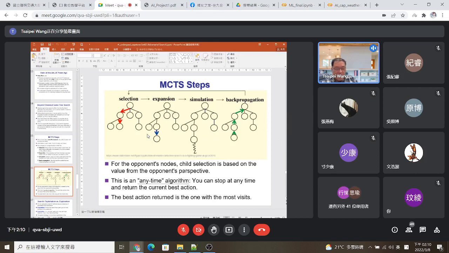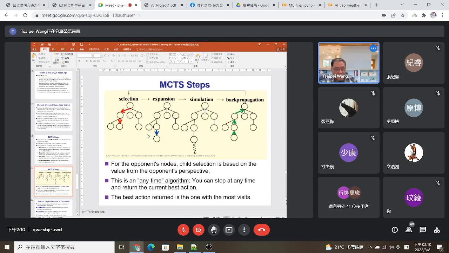For the comments here, of course, for the opponent's nodes, just like in a Minimax tree, different layers of the tree may correspond to you or your opponent. So for the opponent, you have to select from the opponent's perspective, just like in the Minimax tree. Another thing is that the tree will grow bigger and bigger, but it's an anytime algorithm.